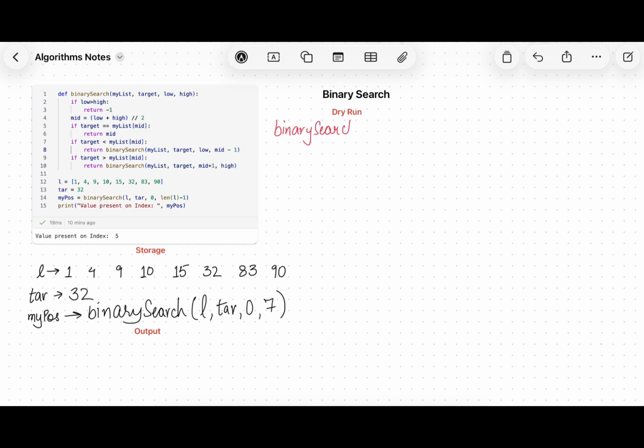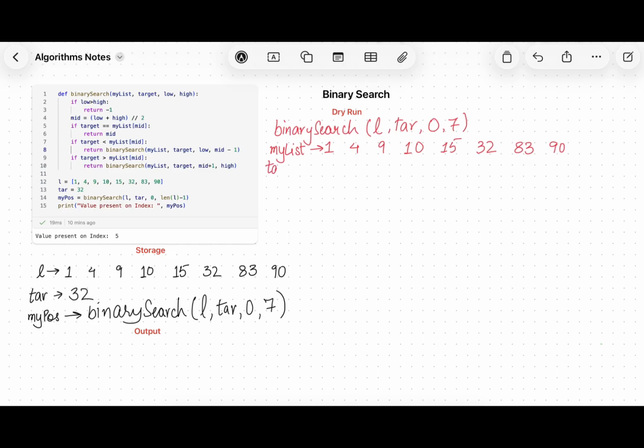So in the dry run, our first function call is right here. Binary search, once again, is L, tar, 0, 7, right? So my list is going to be L, correct? The argument L goes to the parameter my list. So my list will have 1, 4, 9, 10, 15, 32, 83, and 90.